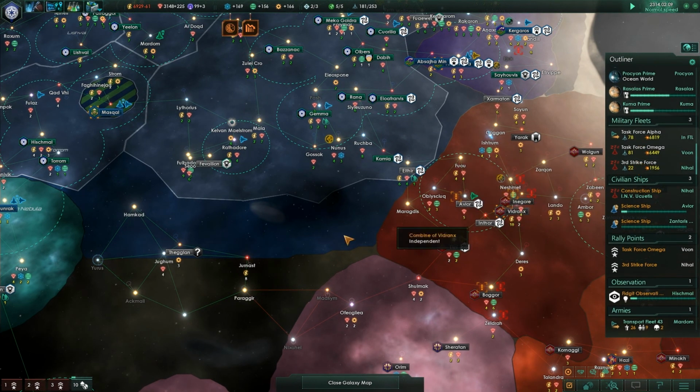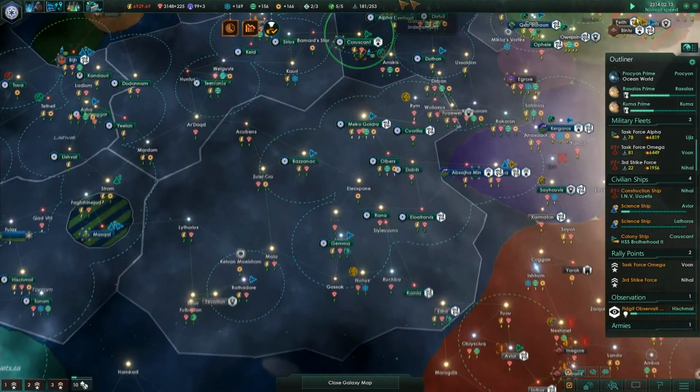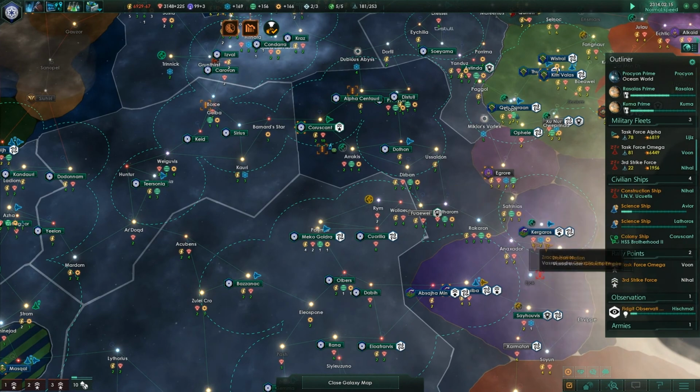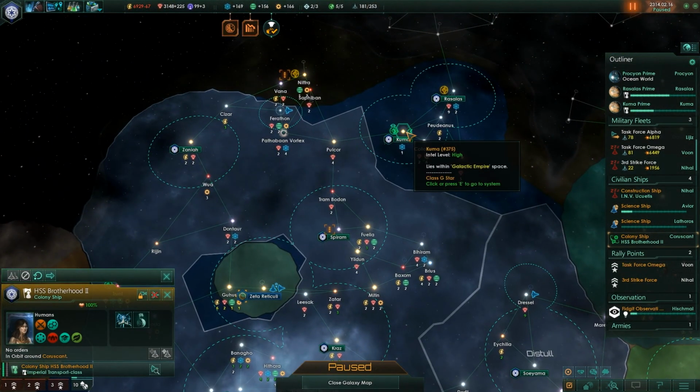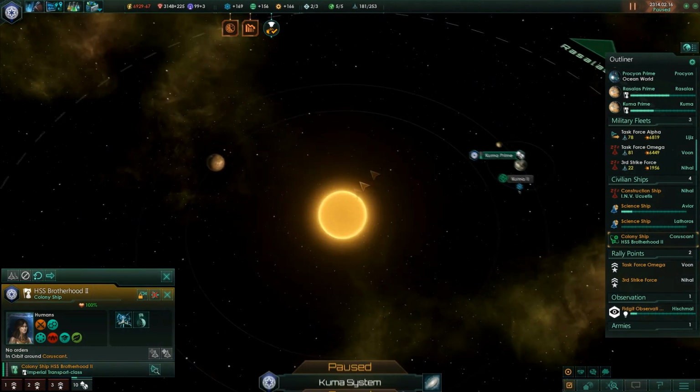I'm not going to build any more ships for that because it's going to end up with them coming in stupid fashion and getting themselves into trouble, I think. So we'll just hold off. Someone's in for a little surprise. Continental.